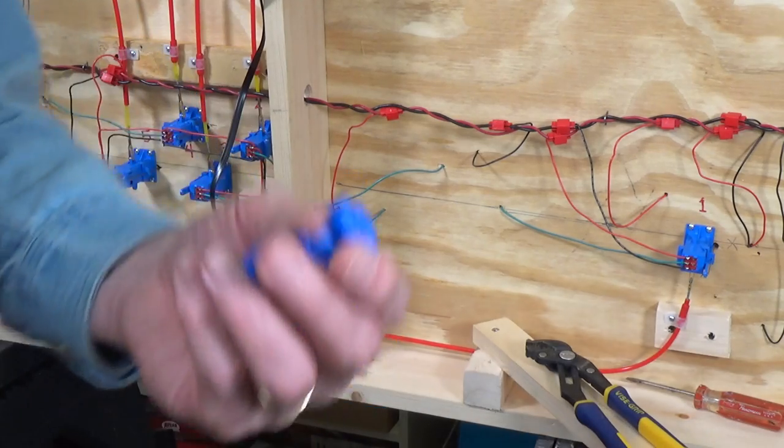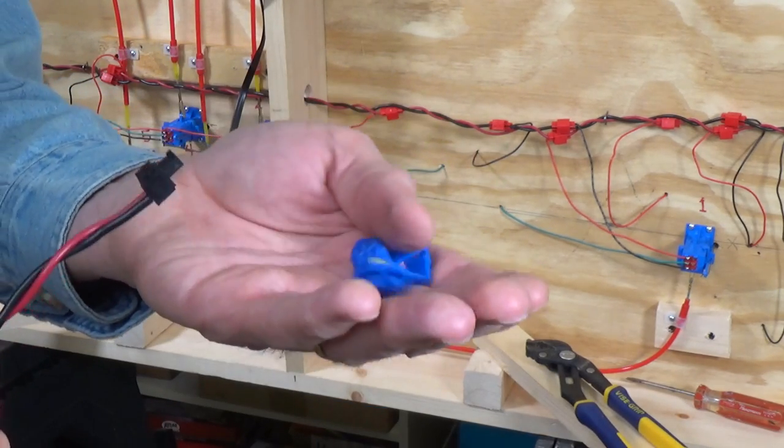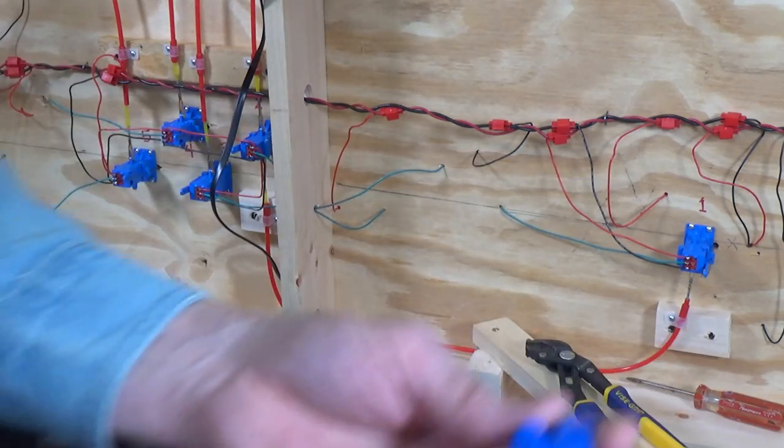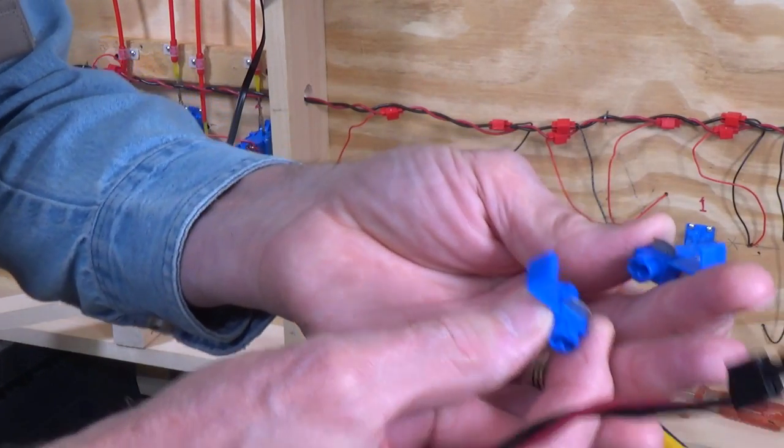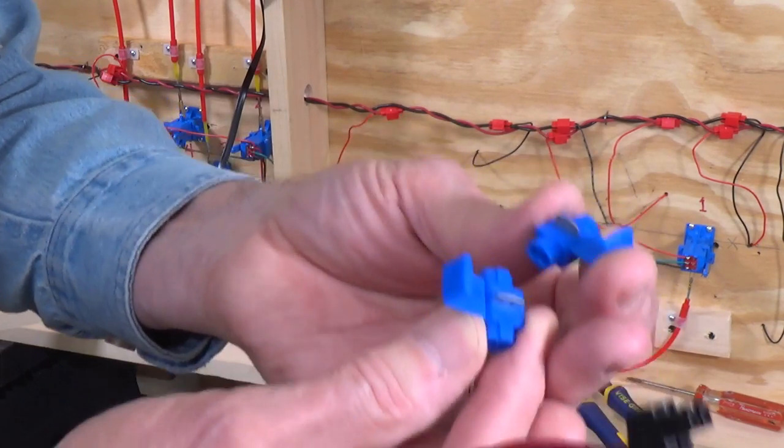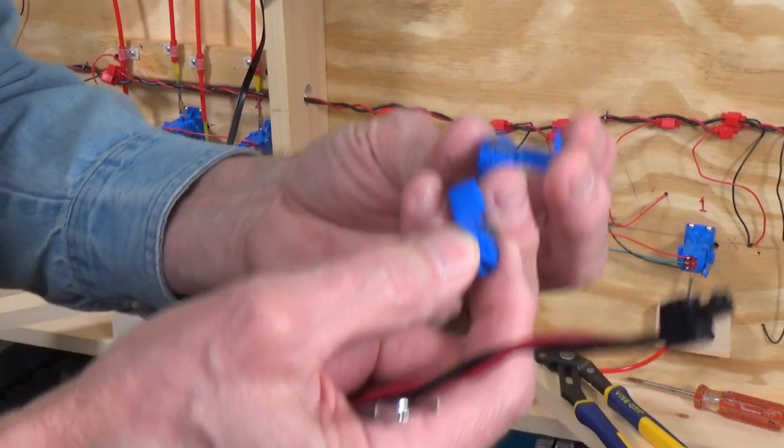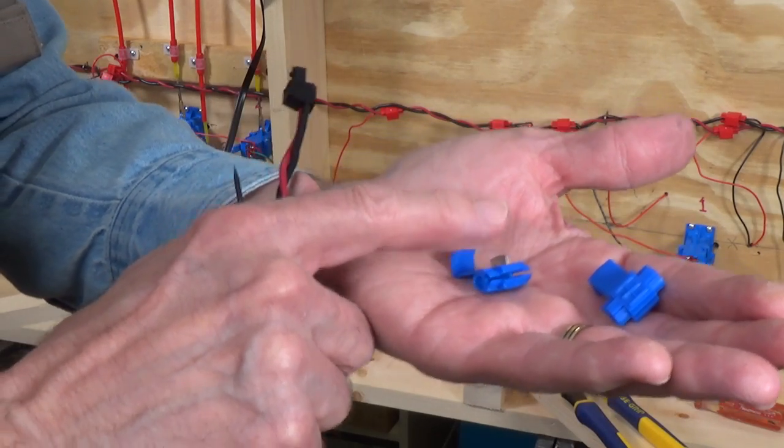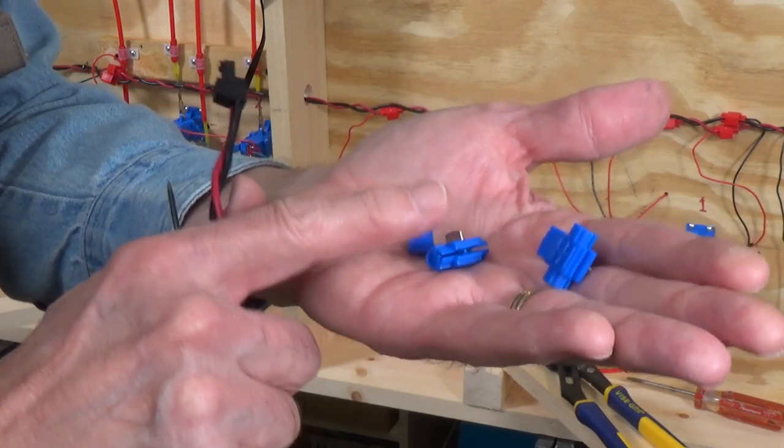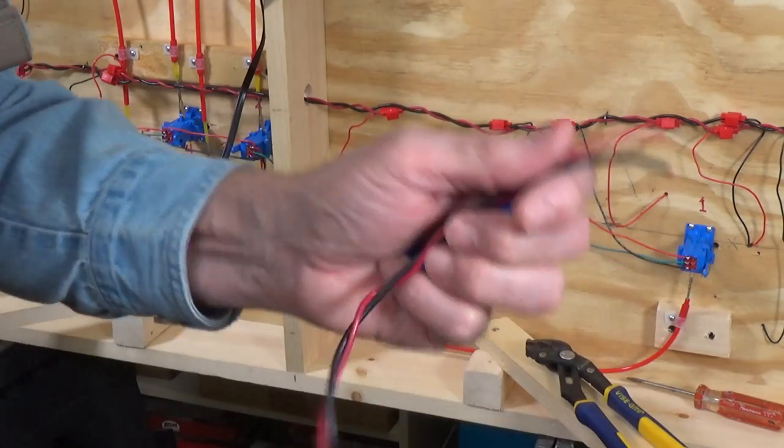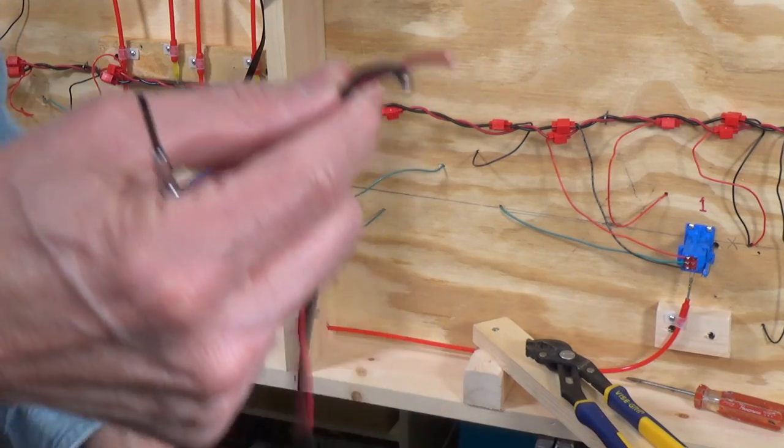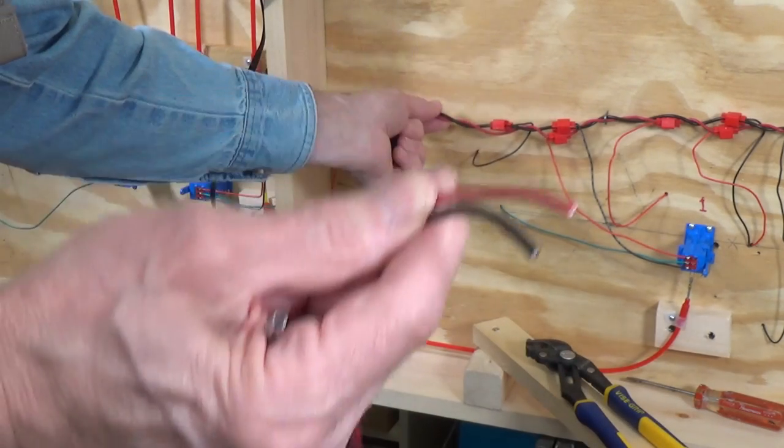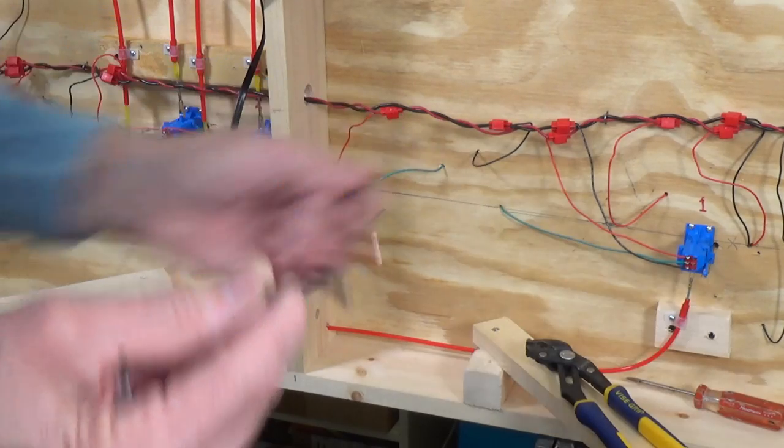So let's go ahead and make a connection to the bus itself. And for that, I'm going to use these suitcase connectors. These are called a quick splice, and they're available from allelectronics.com. And I buy a lot of stuff from All Electronics. Okay, and these are rated for making connections between two pieces of 14 to 18 gauge wire, which this being 16 gauge is going to be perfect. Now, these are different from the 3M suitcase connectors in that they are only made for connecting one size of wire to the same size of wire. So that's why they call them a quick splice.